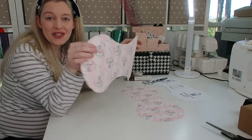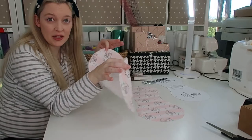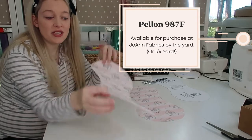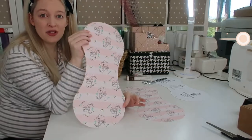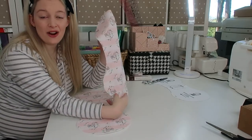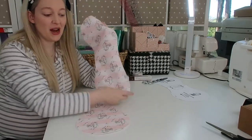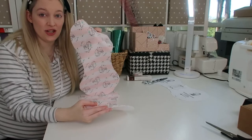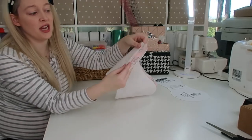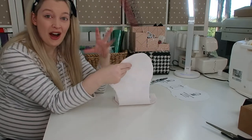Like I said, I use that fleece fusible interfacing, and I put a link in the beginning, but I'll put another link right here of which one I use. Now that it is fused together, we're going to pin our piece with the fleece interfacing, or whatever interfacing you chose, to our other loose piece. I'm going to make my two prints touch each other when I pin them, because we're going to turn them inside out after we sew them, and that way we'll have the print on both sides.